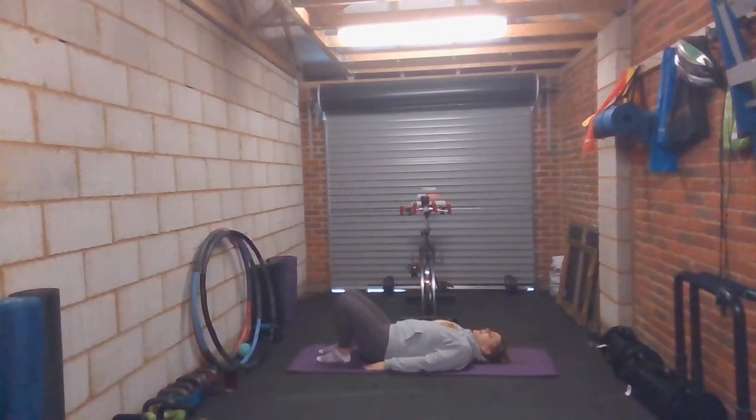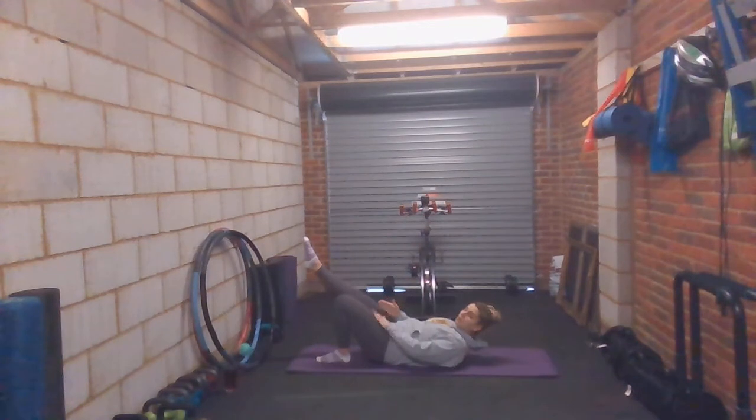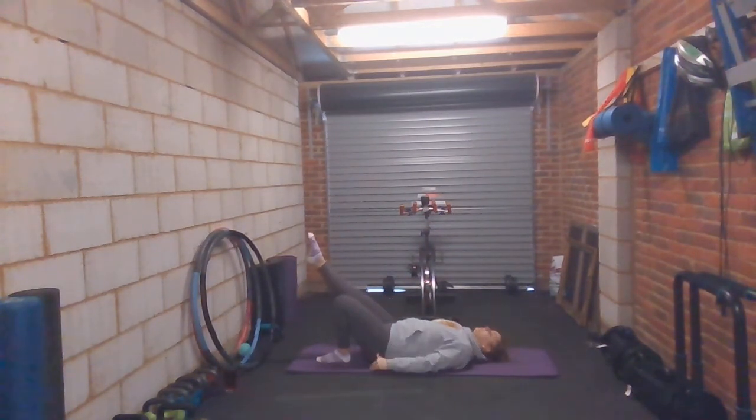So from here you're going to pick one foot up from the floor and unfold through the knee. What you want to have is your thighs in line, so you shouldn't have this leg higher or lower than the leg on the floor. They stay in line. Just have a slight gap so that you're not relying on the supporting leg to take the weight of that leg. From here, the rest of your movement is staying the same.